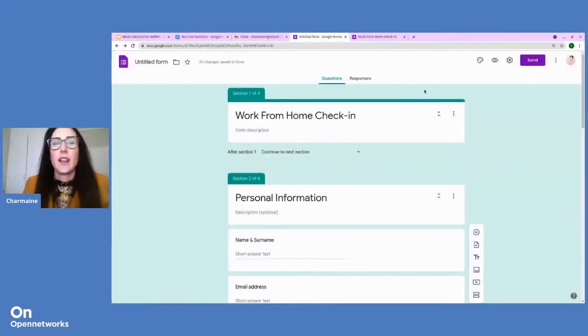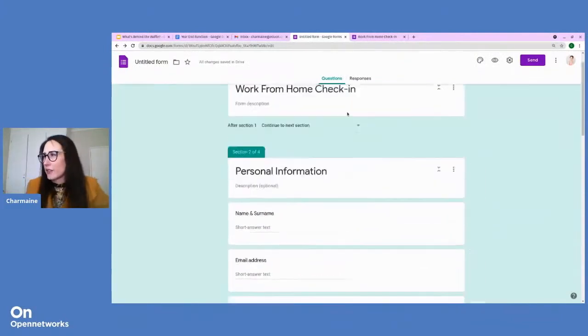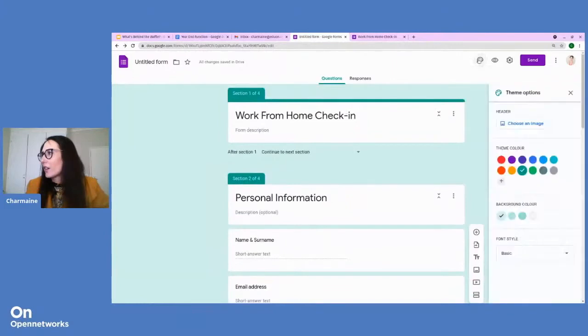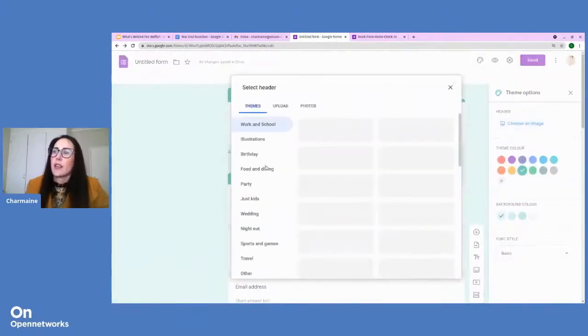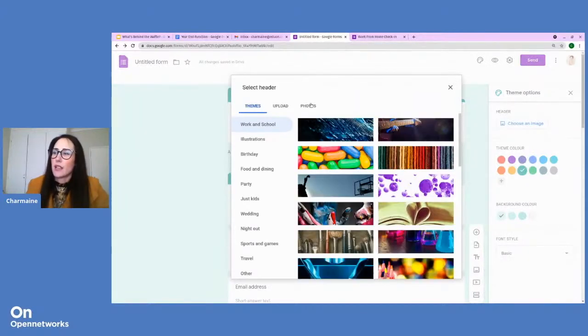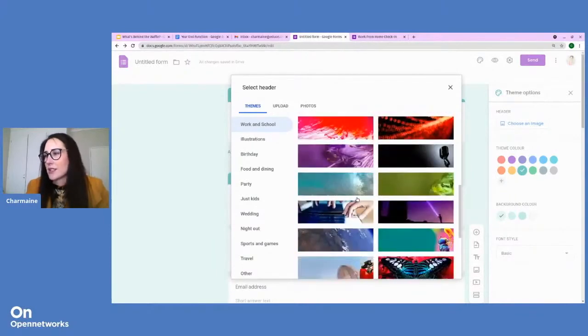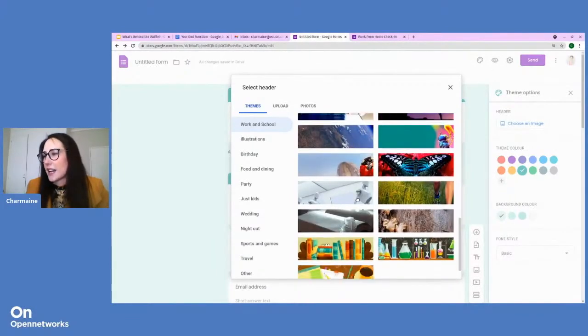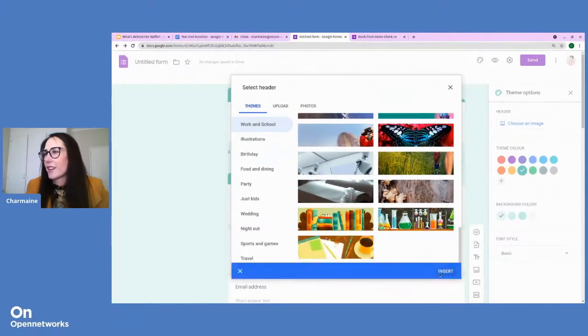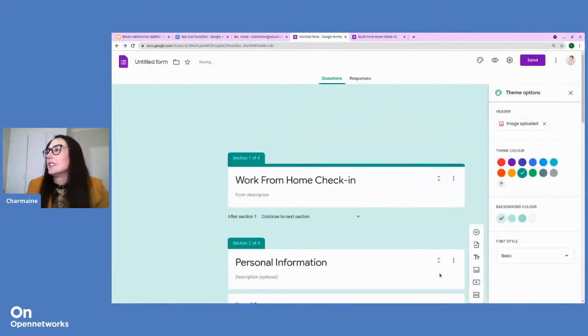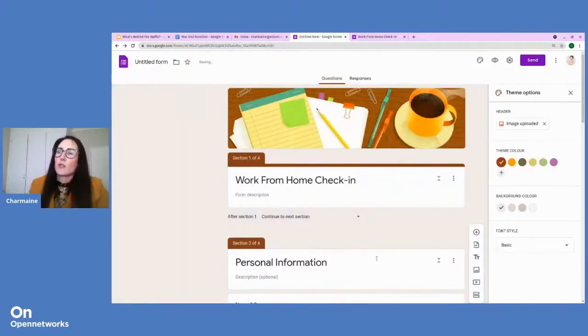So while you guys fill out the form, I just want to show you another feature. If you add on the look and feel, choose a header image. The options from here are that you can upload, or there is an existing group of suggested images that you can choose from. There is a nice gallery. Let's choose something officey. Let's say this is an HR related thing. There we go. And you can also see that the color changed to adapt to the image there.